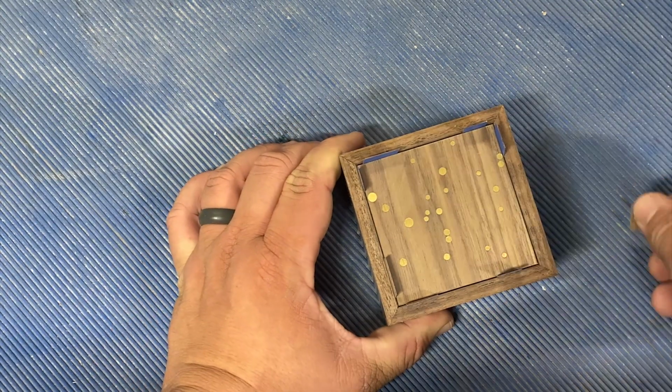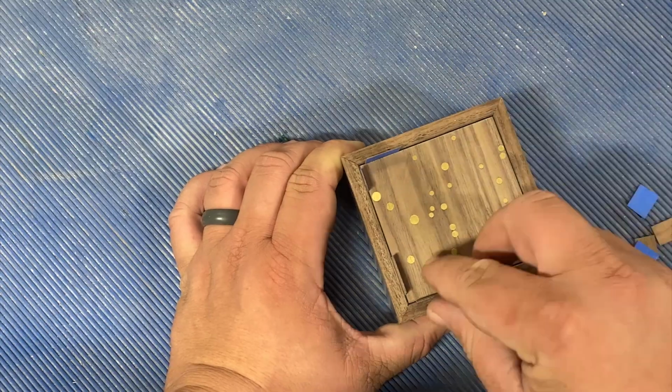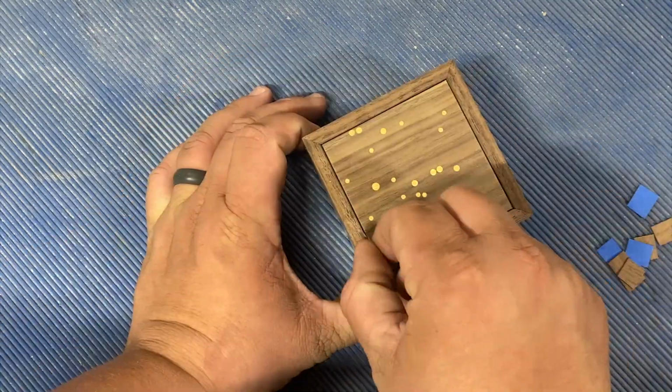The following day, I can remove the shims and tape. I remove the tape slowly since I don't want to remove any of the wood fibers along with the tape.